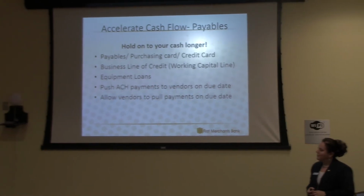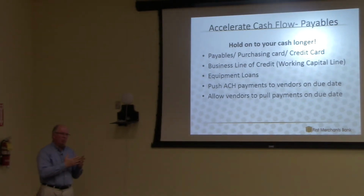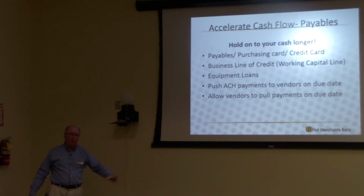Yeah, kind of going back to the barber shop, obviously that's probably not a place that needs any kind of line of credit for cash flow purposes. But once you get into anything else, that line of credit can help offset the inventory that you've purchased, or again, most commonly is probably the accounts receivable side of things, where you're waiting for that to come in. And especially in industries and companies that are cyclical, where that'll ramp up for the holiday season or something like that, and then it goes back down, they use the line of credit and then it goes back down. Sometimes you could do a working capital loan that just is a monthly payment and work through it.